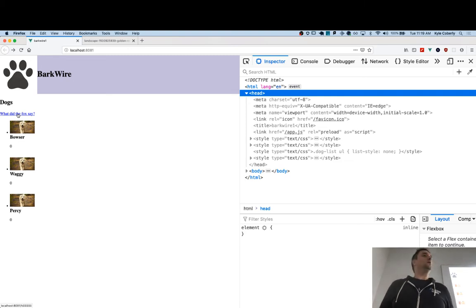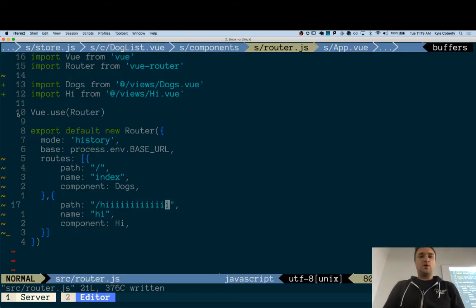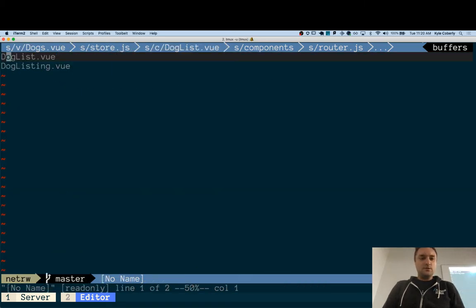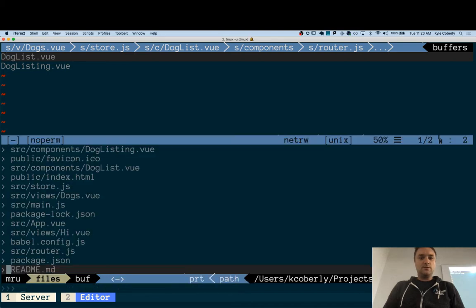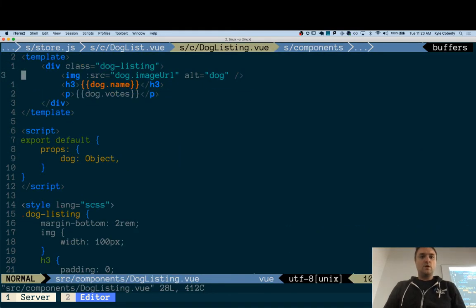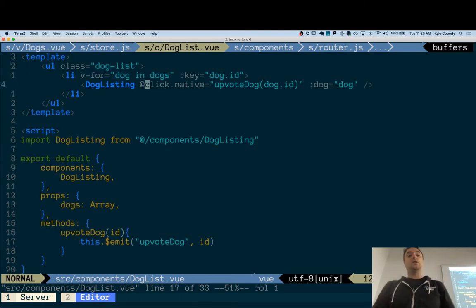I just want to confirm, so that click.native is just taken from the store then? So click.native, the reason we had to put the native thing on it, let's see, where was that? Dog listing. Is because click, otherwise, it's going to look for an event that we made up called click.